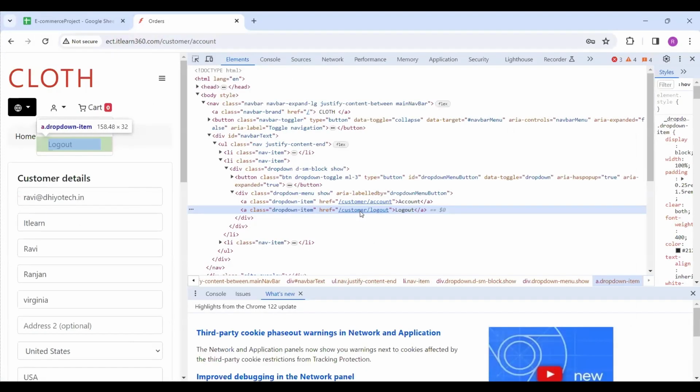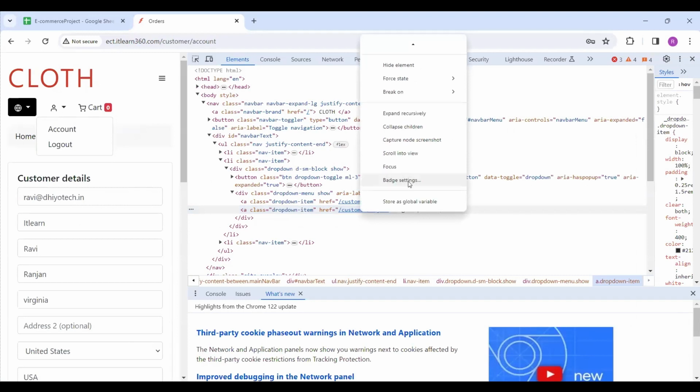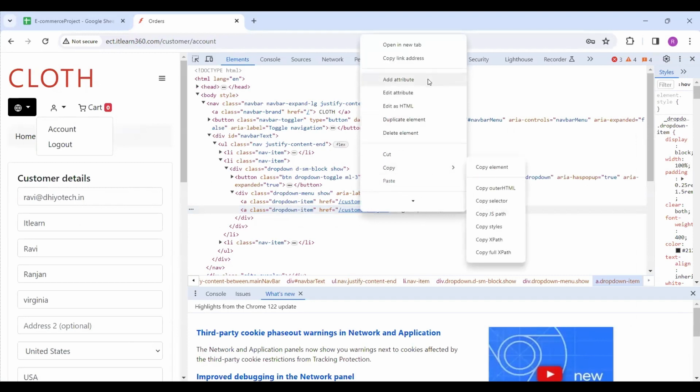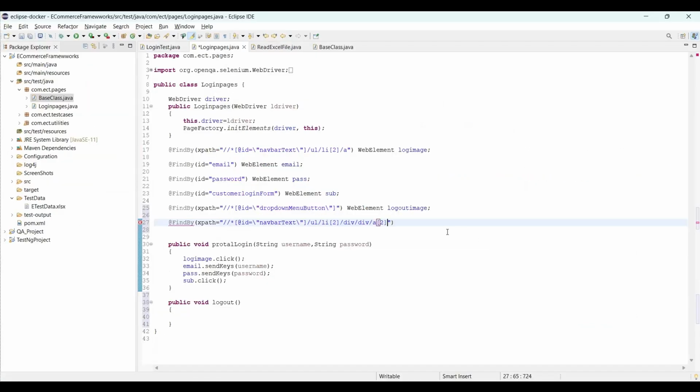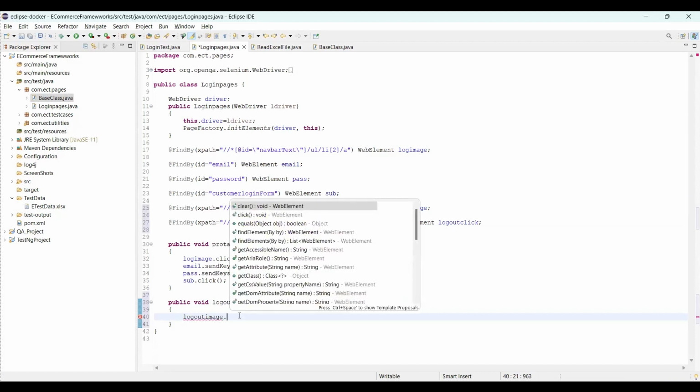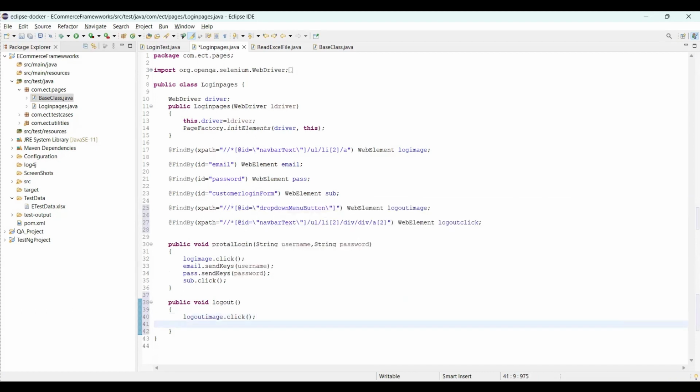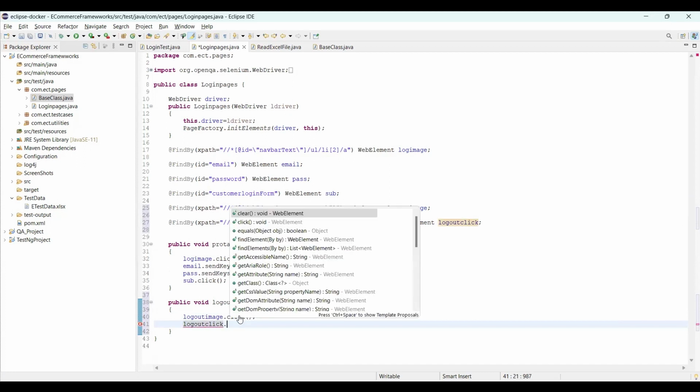Now this is for logout. Right click, inspect this. Go to copy XPath, paste it here, and this is for logout. Click. So let's write logout image dot click, and again logout click dot click.